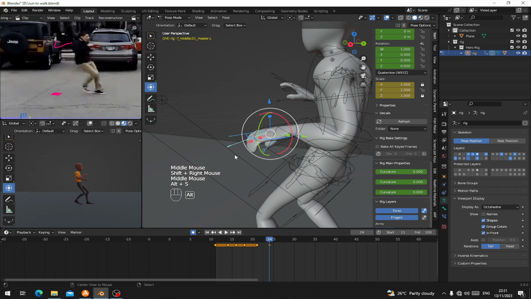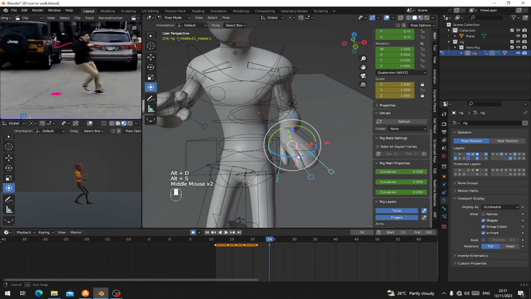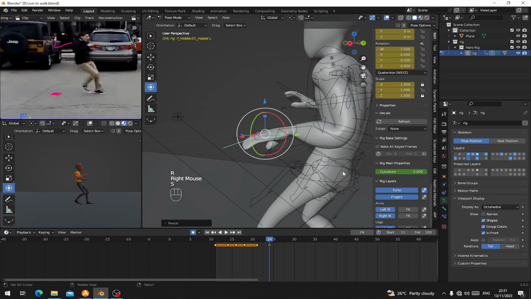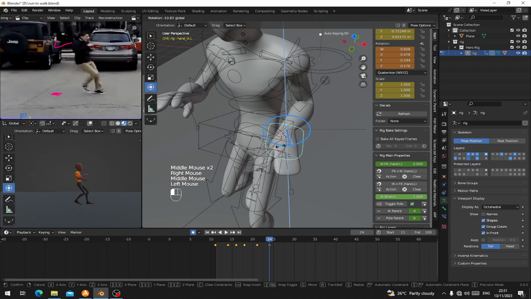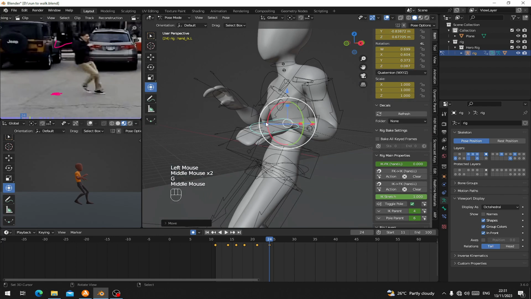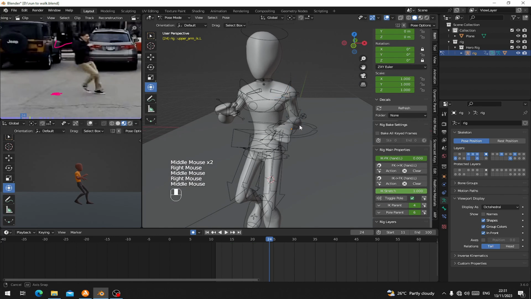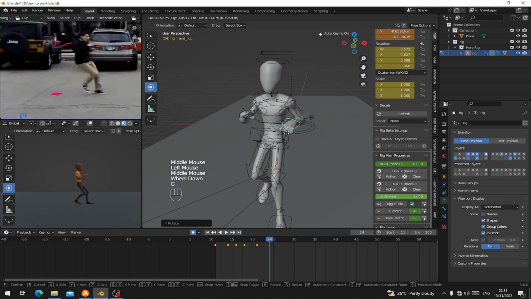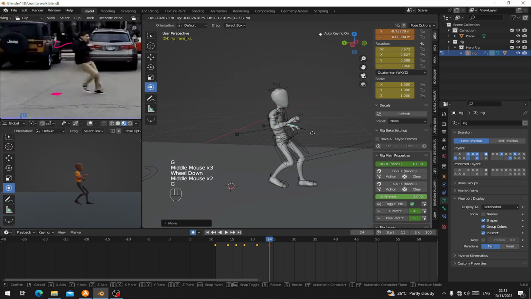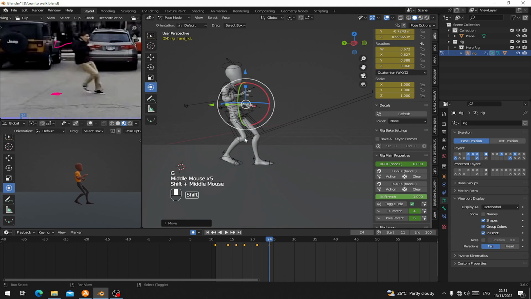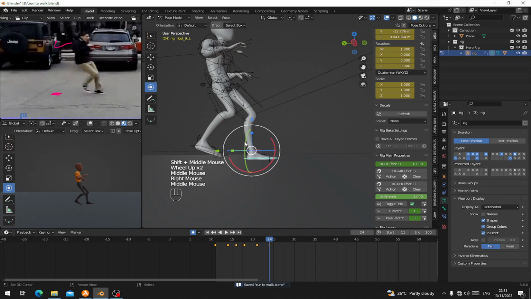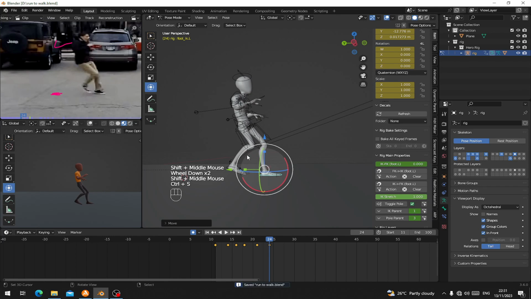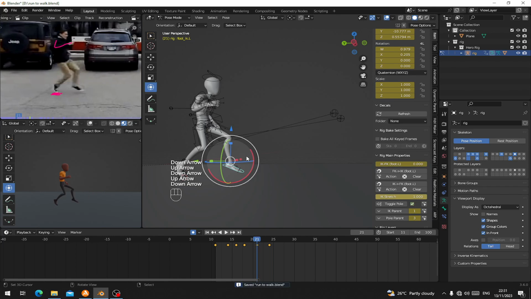So Alt plus R, Alt plus S. So here I'm going to go back and see if it matches.